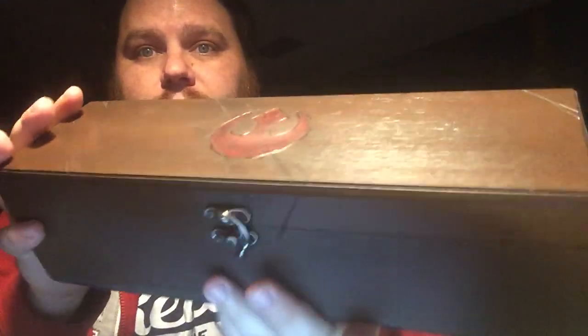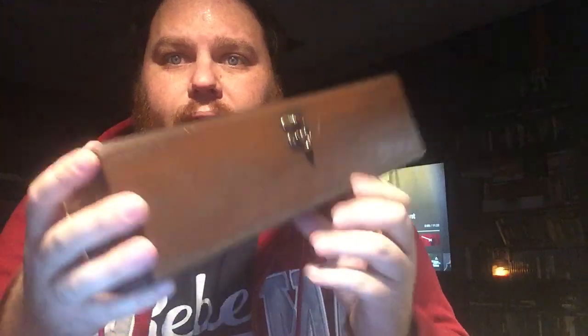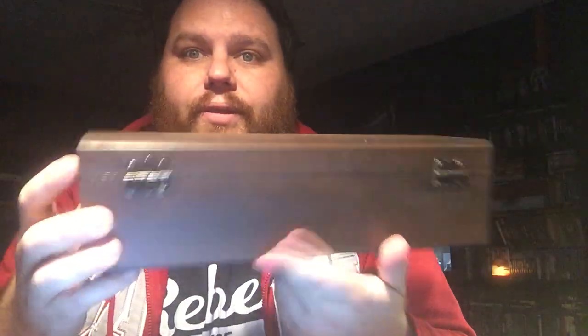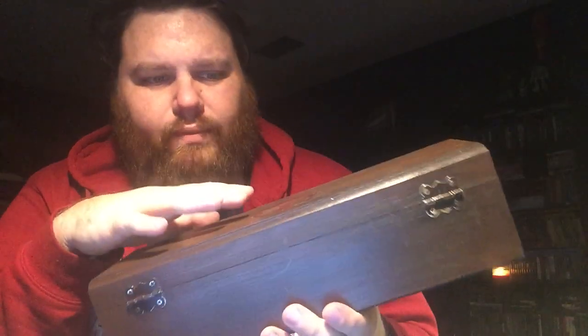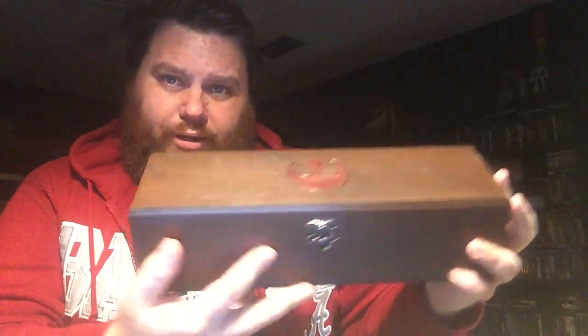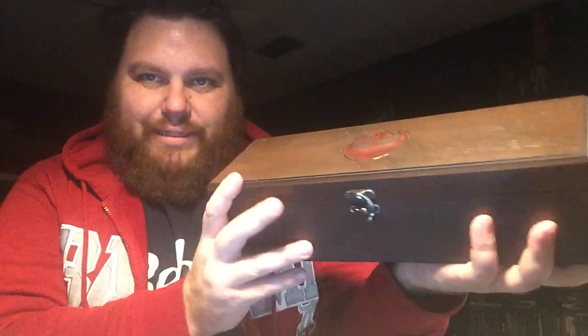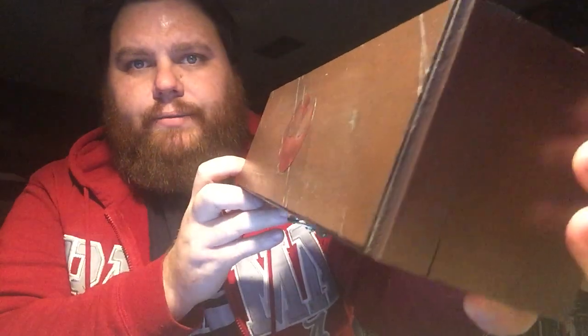So first of all, I made him a box. We just went with a pretty standard brown box. I've been finding different ways to do this brown. I really enjoy it. Rebel logo on the top, a little small Rebel logo. I found lately that I like to do the logos a little bit smaller than normal. This is just personal taste. The larger ones look good too, but I like small and sleek for the most part. And it has some scratches, some wear and tear.